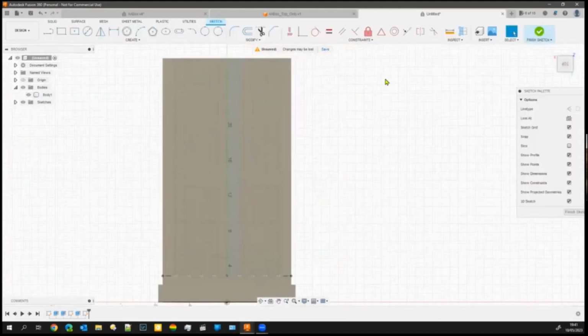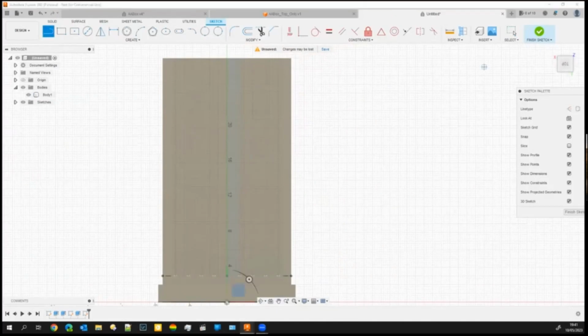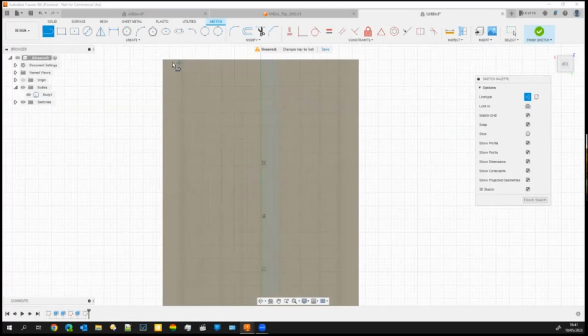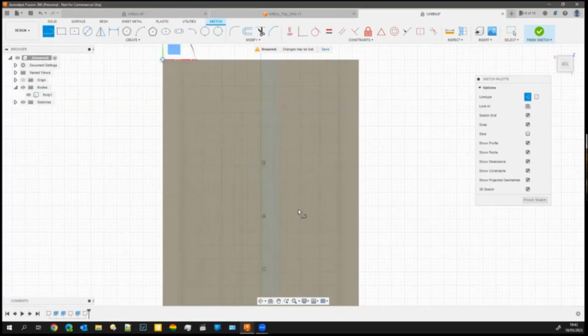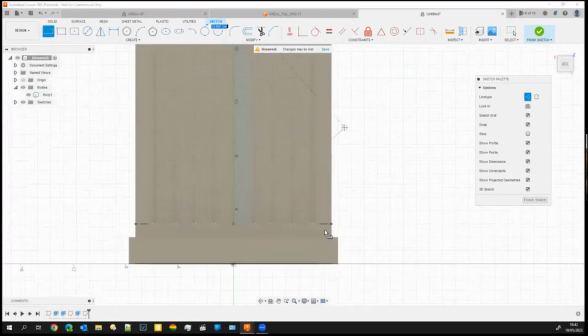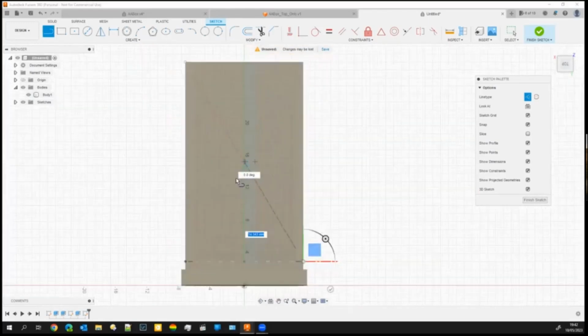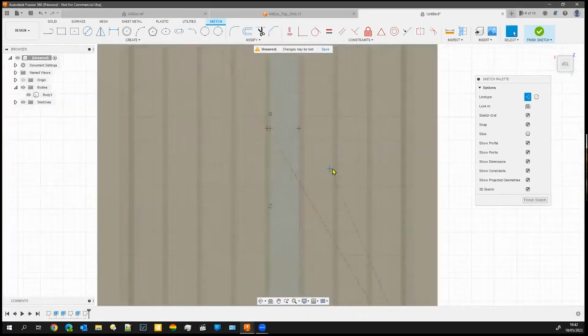I want to find the center line. So all I'm going to do is do a line, go over here and hit the construction line, and basically just go from this top corner, down to there, just to give me an idea where the center is. Now we're going to put the box in for that thing.